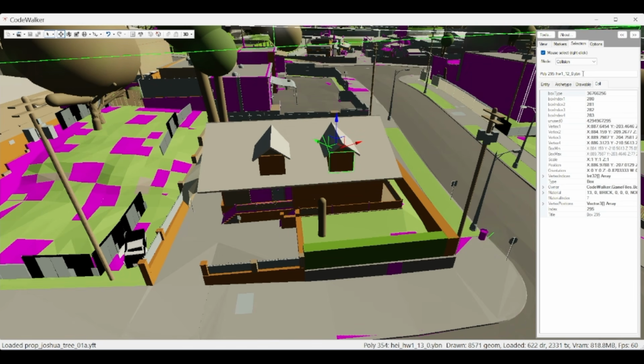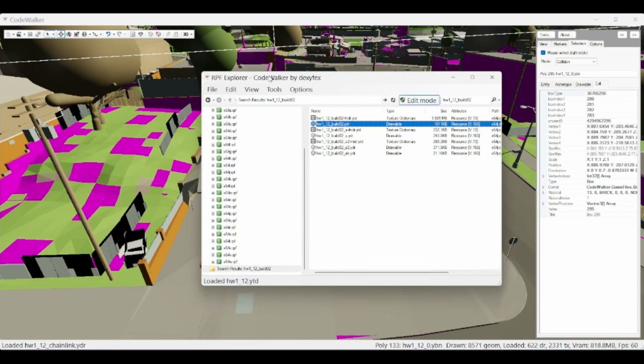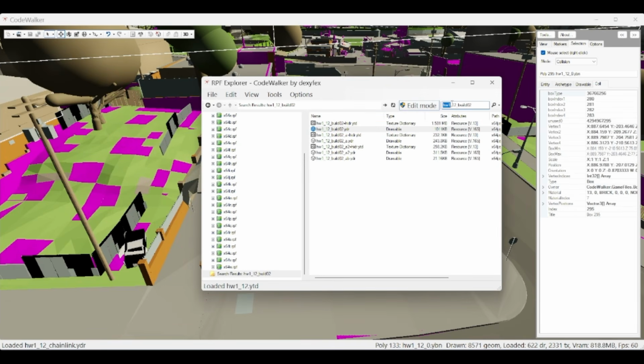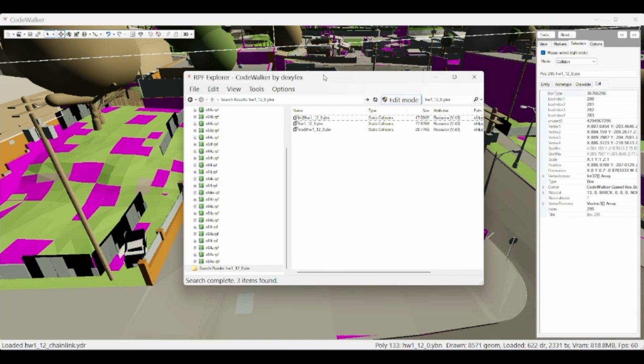Okay, so I'm going to click on this and I'm just going to copy the last part of the collision. And then still in my RPF, I'm just going to paste this in here. Okay, so good, the high is in here. A lot of the times it's one collision, but there's different types of collisions here, right? So the 2 that we are going to take is this high at HW1 and then the HW1 by itself.